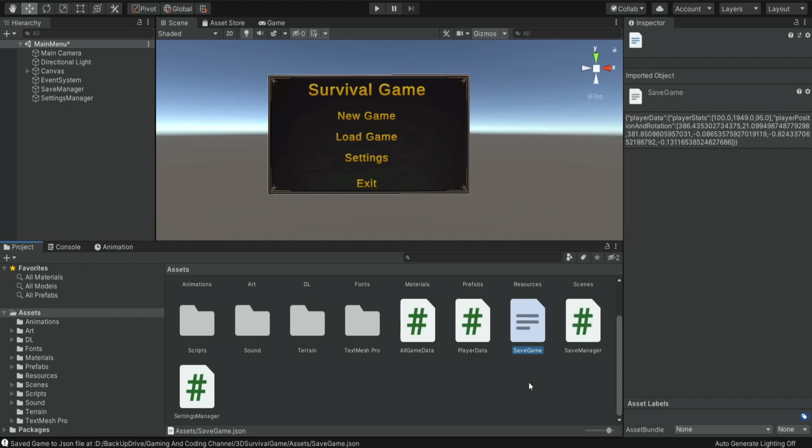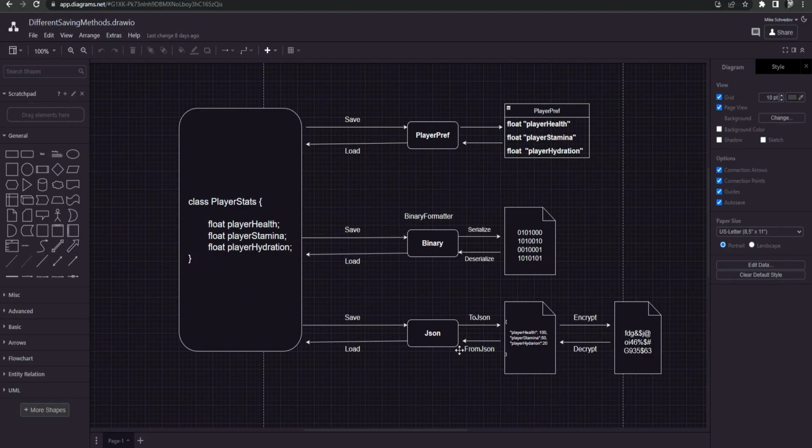So in order to solve this problem and still use JSON, because it's really comfortable and easy, we are going to encrypt the JSON file. We're going to create the JSON file and then we're going to encrypt it. And you already saw it in the chart. We're creating a JSON, but then we're going to encrypt it and decrypt it. And when the file is encrypted, there is no way someone is going to know what is inside because it's just going to be gibberish, right? So that's a way to secure the JSON file, and then we don't have any problems with the JSON.